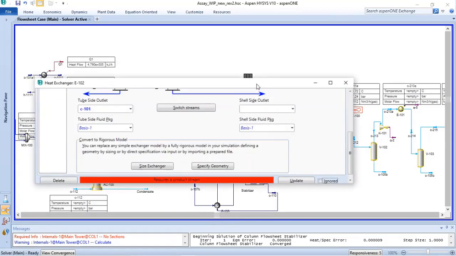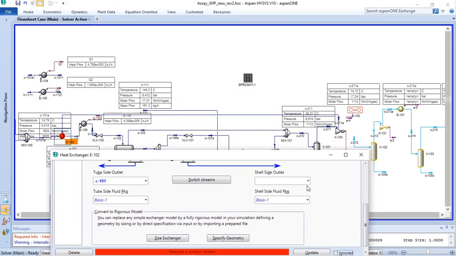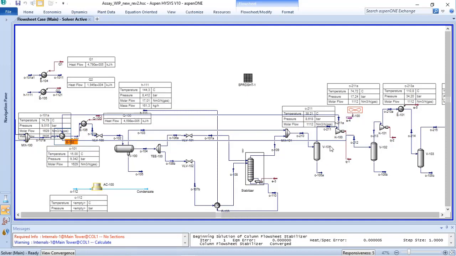And in this case, you connect that, and you can see that it converged.